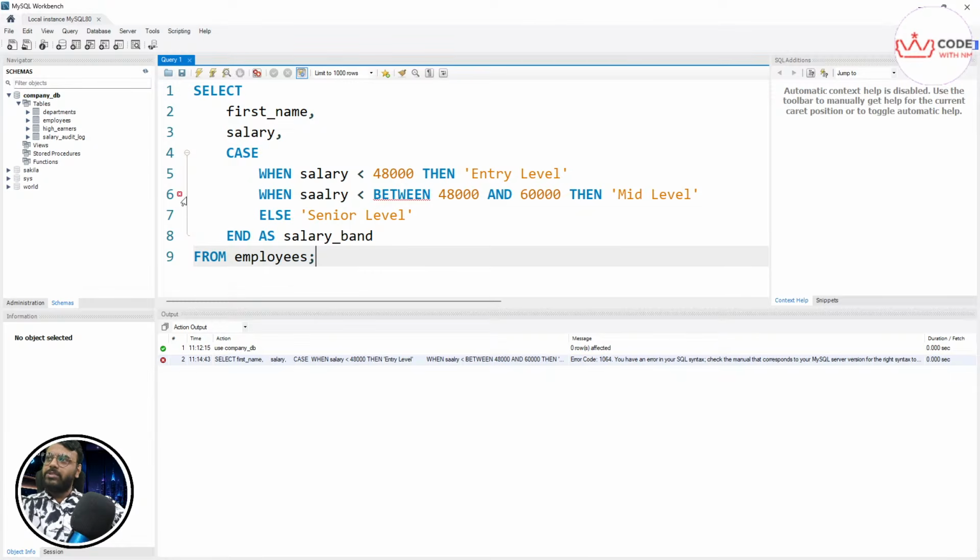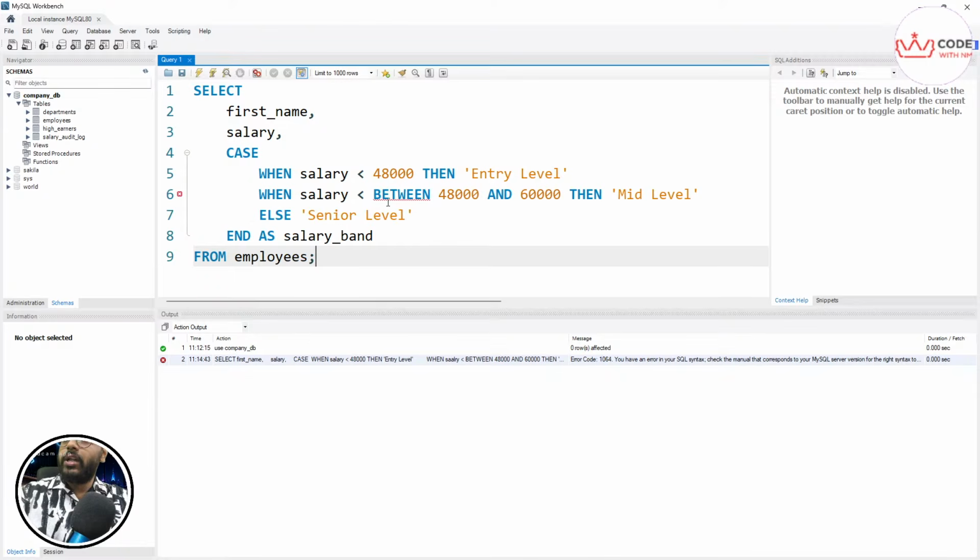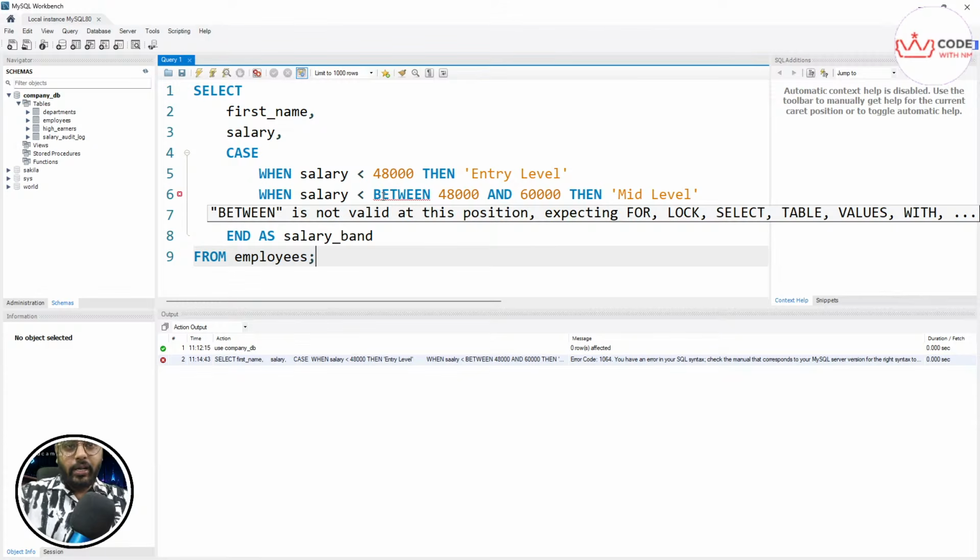If you see on line number 6, it already highlights which line has an error. I simply made a typo in salary. So let's fix that. And now it is done. Let's execute. And also, you can see a red underline under between.